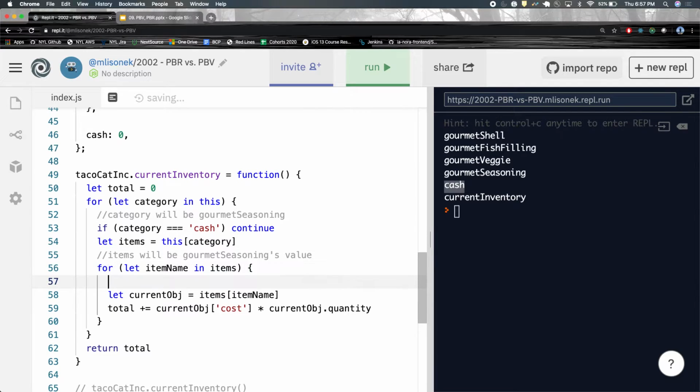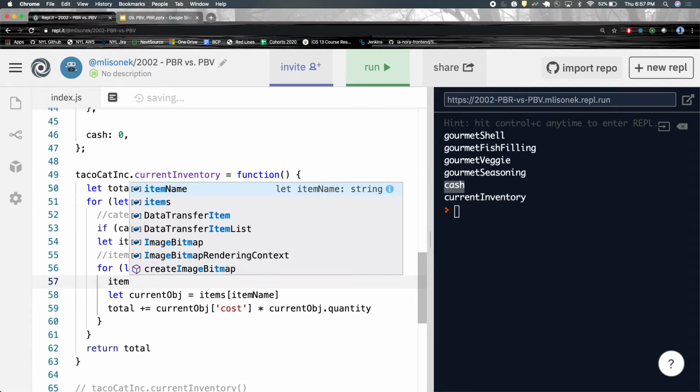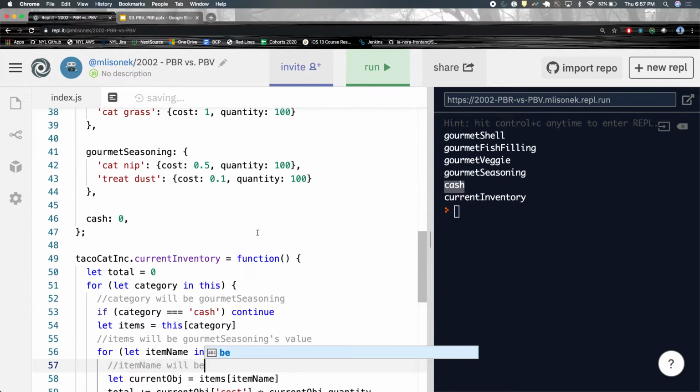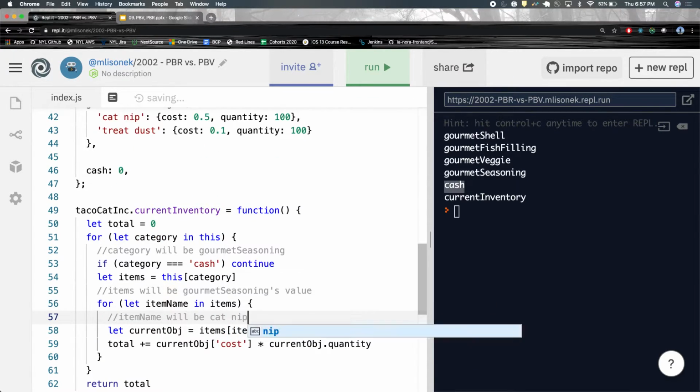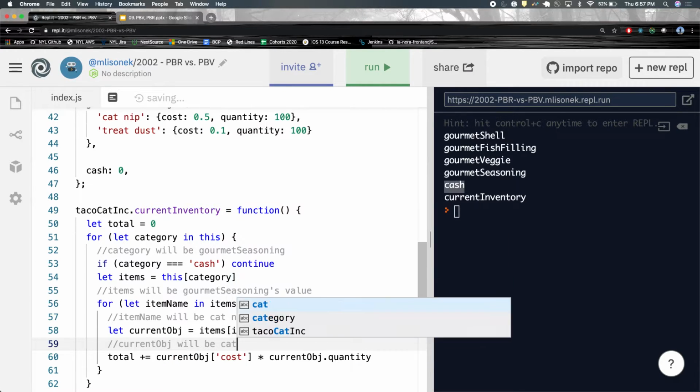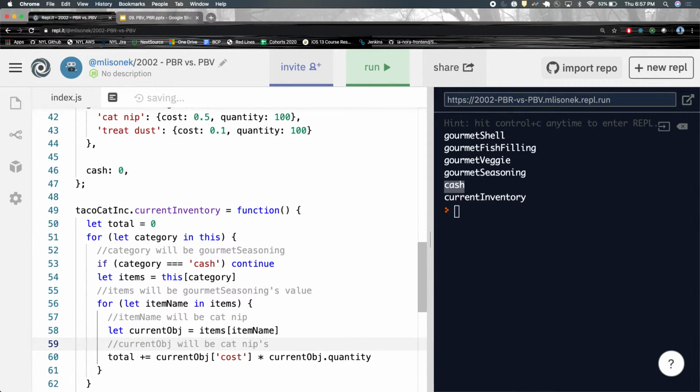Then here, item name will be catnip. Current OBJ will be catnip's OBJ with cost and quantity. Okay?